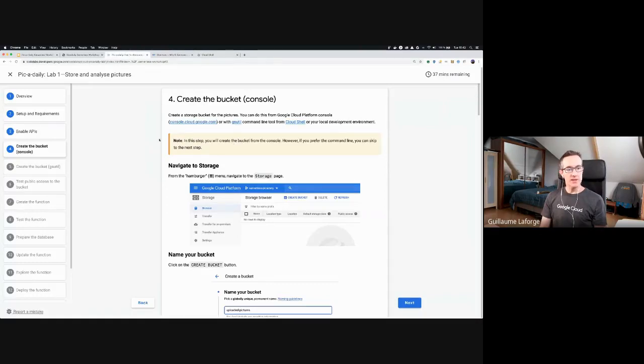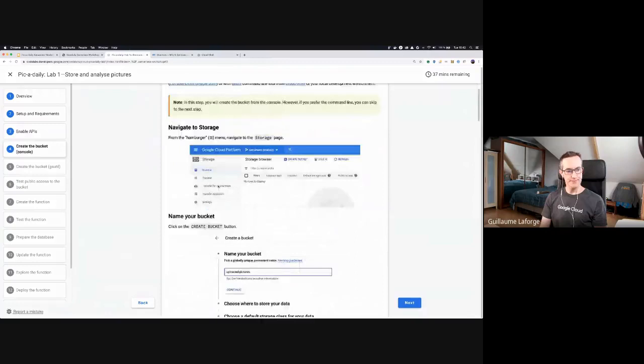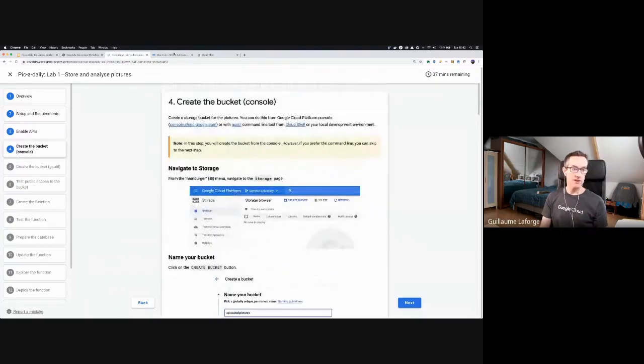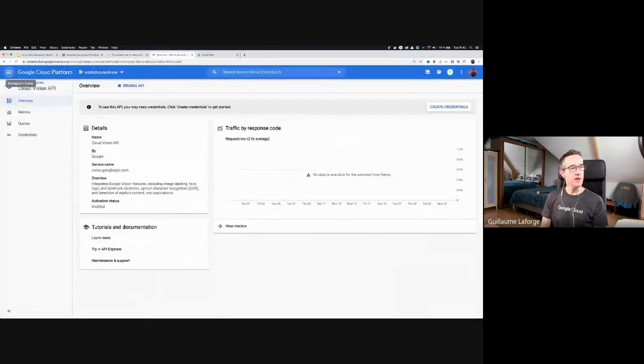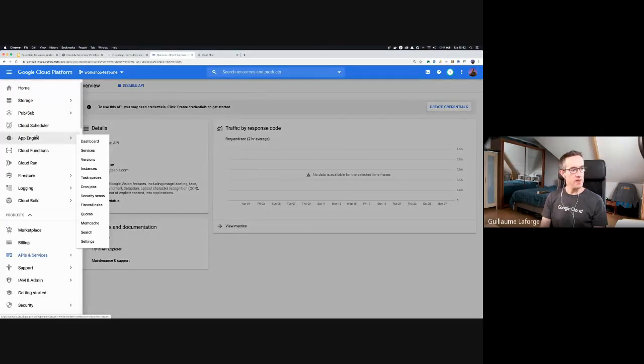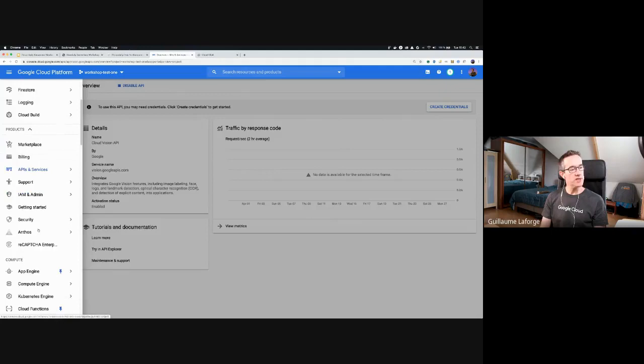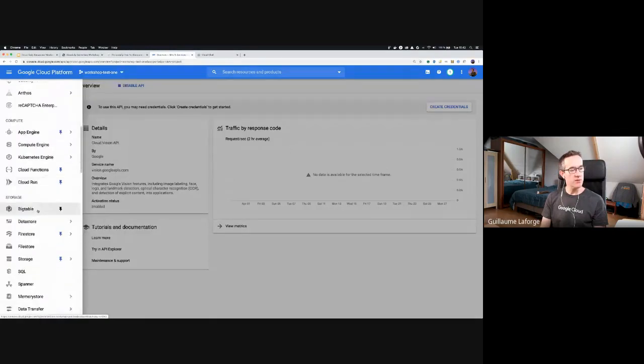So the bucket. Let's go to the Cloud Storage page first. I'll use the hamburger menu in the top left-hand corner. I've pinned some of my favorite tools here, but otherwise Cloud Storage is down there somewhere.